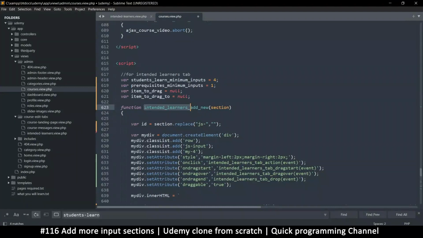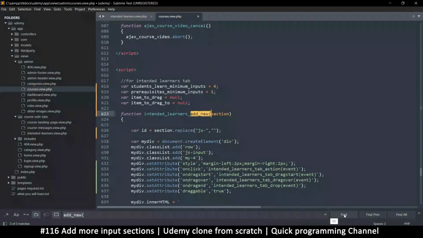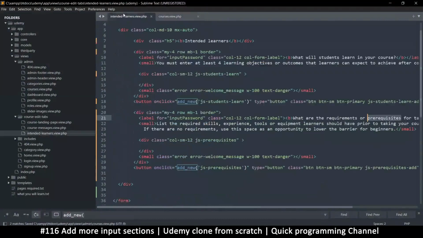I'm going to copy this and find all instances of add new to fix this issue. So I will paste that and paste that. Let's find it again. Here there are only 3 instances. Let's go back to here. On the button itself, we have to update as well, like that. Okay, great.